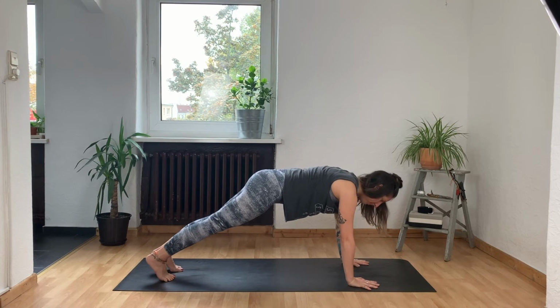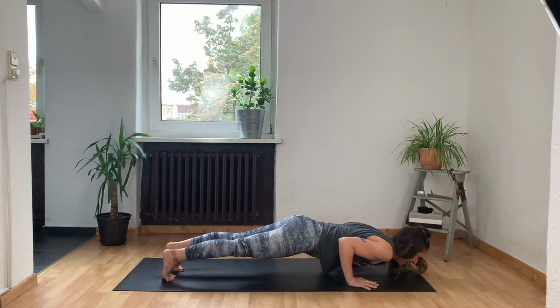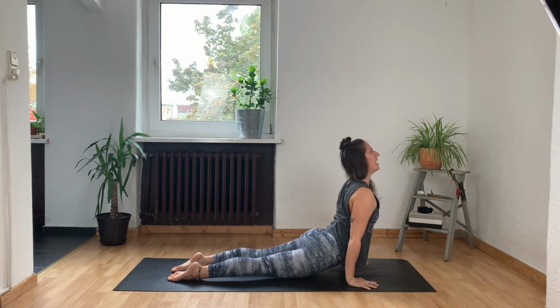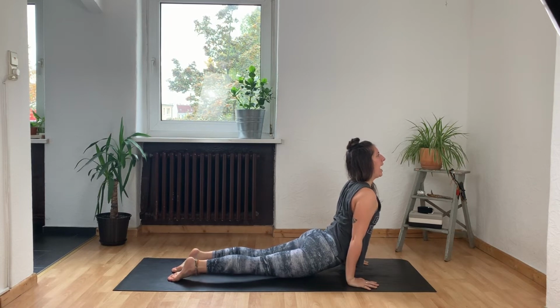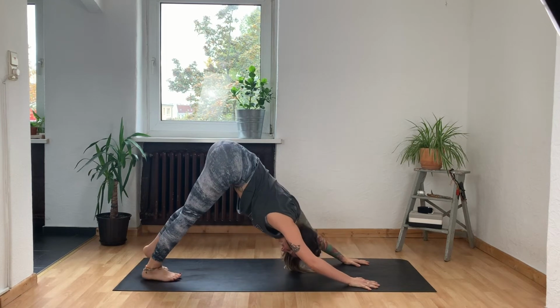Step the left foot back. Plank either halfway or all the way down to cobra, or halfway and slide forward and through. Find upward facing dog. Just the hands and the tops of the feet on the mat. And exhale, use the belly to come in to downward facing dog. Nice, guys.